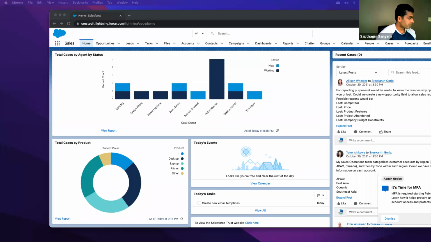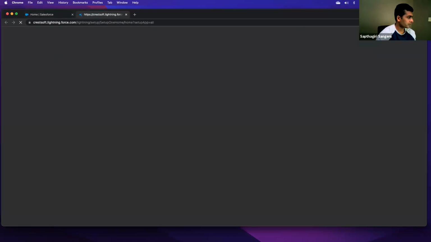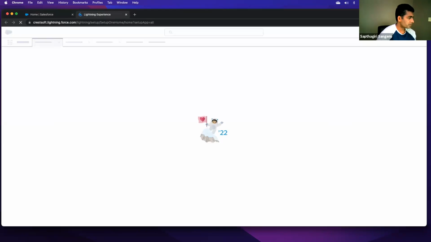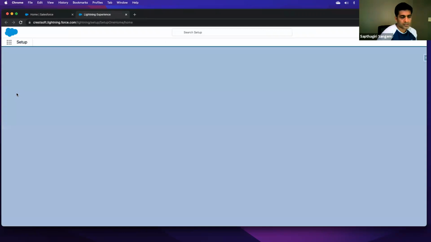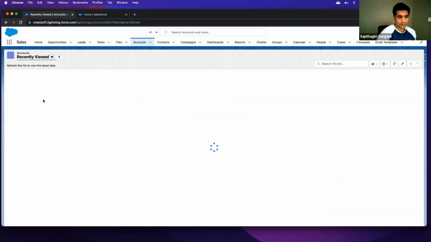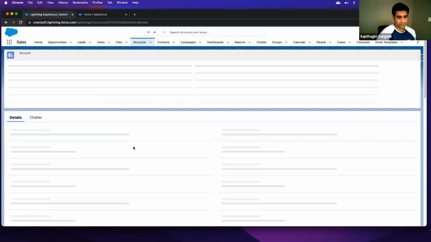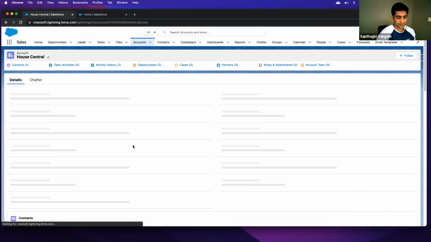So yeah, let's go back to our requirement. This is our arc that we were working on, and let's go to setup and try to work off of those requirements. So what Yuko is saying is there is an account object. Let's go back to this first, account. So on any account, when we go, there is this rating field.